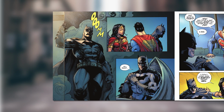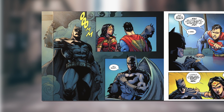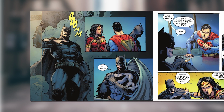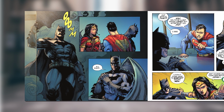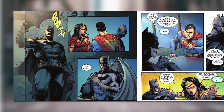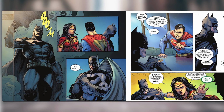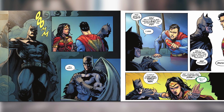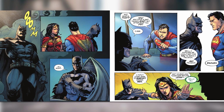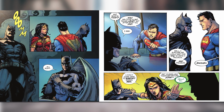There's a lot of mistrust. There's something going on with the Justice League. It's clear that Batman and Superman are not on speaking terms. When Batman arrives at the Watchtower, he walks by Superman. You almost get the feeling that maybe he nudged him on the shoulder because they're not going to be talking. Then Superman, really, it's not out of character. I mean, it's out of character, but in this moment, it's not. He's kind of taking him to task. These two almost feel like they hate each other at this point. And you get the feeling, and it's certainly implied, that Batman did something very, very bad.